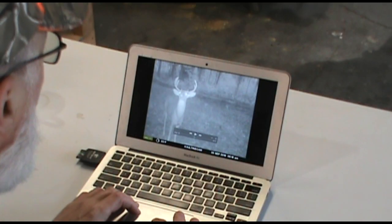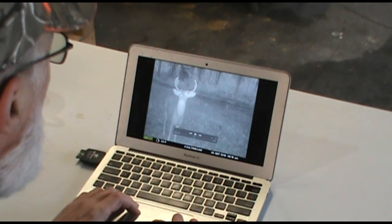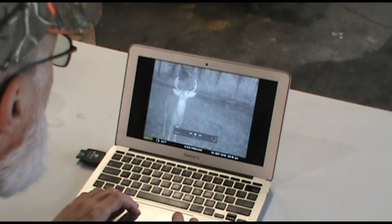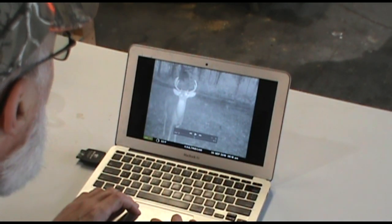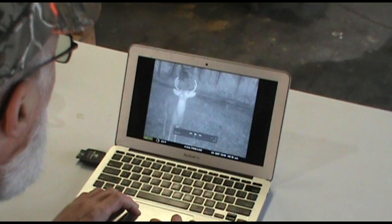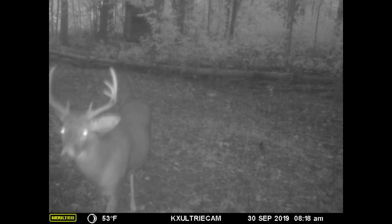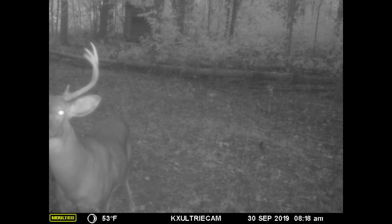Oh yeah, I've caught just glimpses of this guy with his head turned away from the camera and down, so it's been hard to really get a good count of the tines, but I count five on each side. That's a 10 pointer. The one on the right side is just kind of forked a little bit.